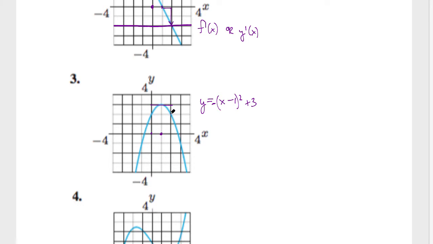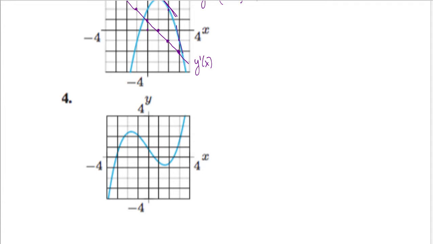So here I know that at 1, I can sketch a little tangent line, and that tangent line appears to have a slope of approximately 1. Then again, I can look down here, and I have a slope that is approximately negative 4, I believe. So I can just sketch a very simple derivative with those points in mind. That is just a line that has a slope of negative 1. So this right here is my y prime of x.